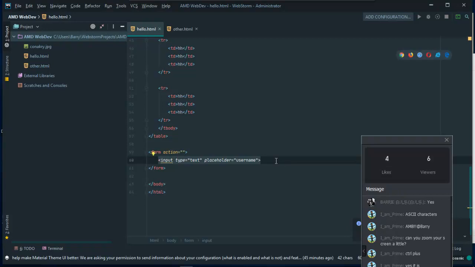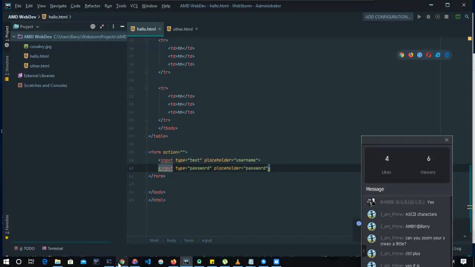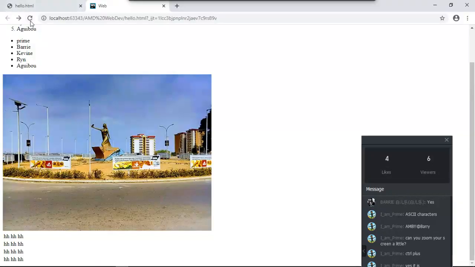I can put another input, but here I'm going to change the type to password, and I'm going to change this placeholder to password. Let's check it out first and see.